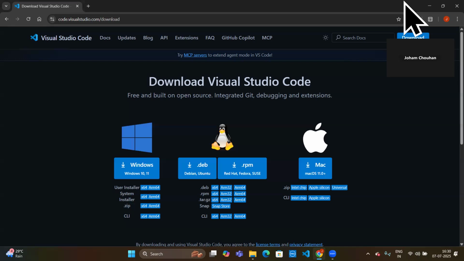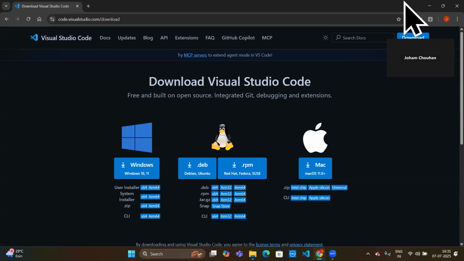Okay, so now if you have some other operating system, there are a lot of links on this same page. You can navigate by the K command itself to jump to the links, and you'll see Linux, Windows user install, Windows system install, Windows system install ARM64, Windows zip 64. Okay, so if you want to download a zip file, you can do it from here. Windows CLI 64. This is the command line interface. Windows CLI ARM64. Linux Debian Ubuntu download link. So here you have different OS, and according to your requirement, you could download any one of these.